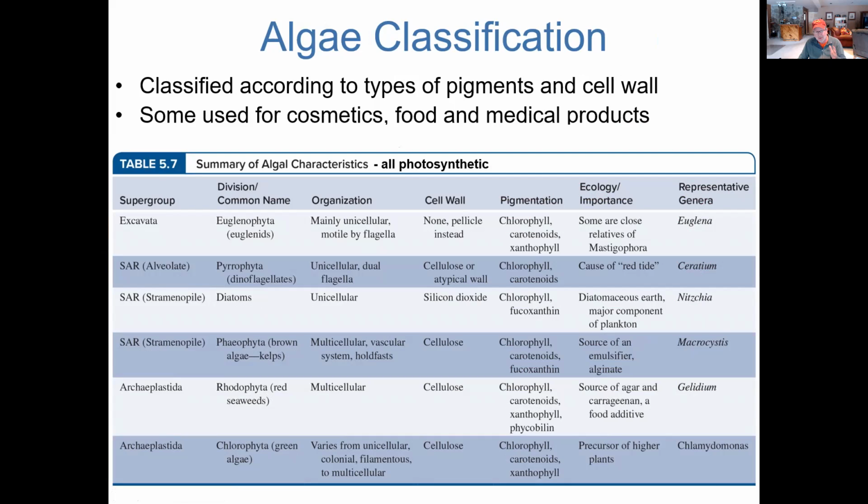By the way, before I forget, diatoms are also important in the formation of what's called diatomaceous earth, which is something you can purchase. Different types of silver polishes have diatomaceous earth. It acts as an abrasive. Toothpaste has diatomaceous earth in it. Pool filters have diatomaceous earth in it. So there's a lot of commercial use actually of these shells of dead diatoms.